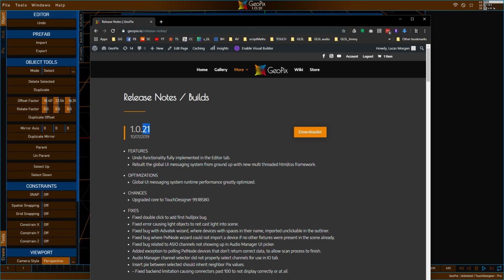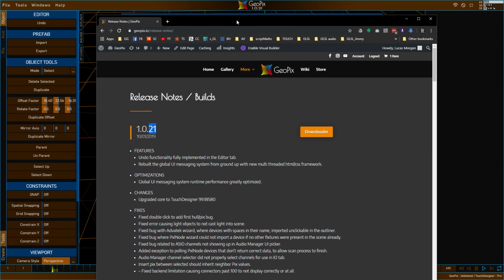21 will probably be updated once or twice more before the end of the week, and then after that you can start looking forwards to a very slow rollout to the next experimental. I'm not sure if I'm going to do a 22 or go straight to 1.1, but either way the next batch of changes are going to be significant, and they're going to be targeting some of the workflow issues and pain points that users have been experiencing, and just going to make things easier to use, more intuitive, and just faster, generally speaking, workflow-wise.